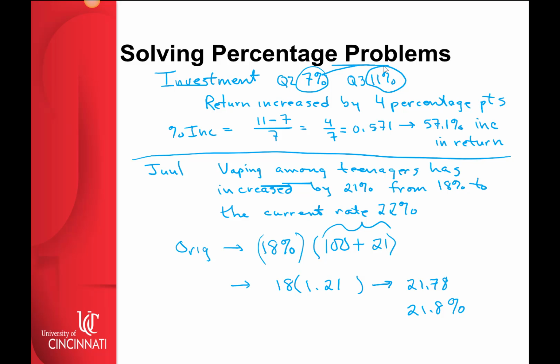Okay. So when you said the actual percent increase, you said it's 21, but you wrote the current rate is 22. That's right. Does it matter if you put like 21.8 or 22? The reason I put 22 is because everything else was just in whole numbers. Would you say round to the nearest whole number? Yeah, since everything else is to the nearest whole number, that's fine. I'm not going to get real mad about 21.8 versus 22. Okay, yeah.